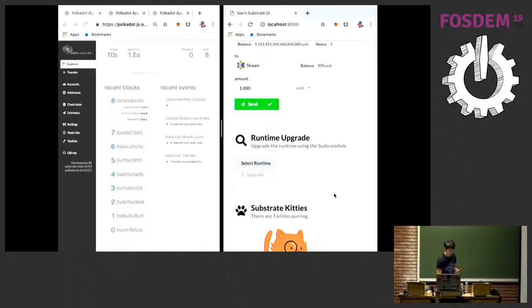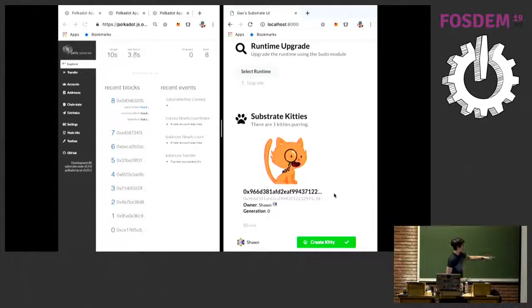And again, the cat gets created for me automatically. Let's take a quick look at the cat. At the top, this is the unique ID for the cat. Underneath it, this matches right now, but it's the DNA for the cat. And we use this DNA basically to pick the traits or the characteristics for the looks of the cat.